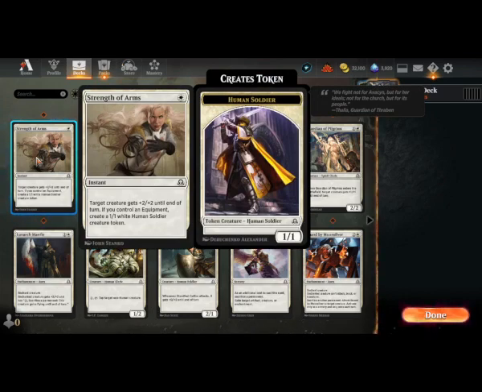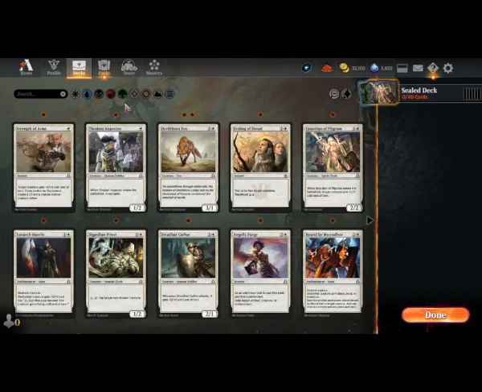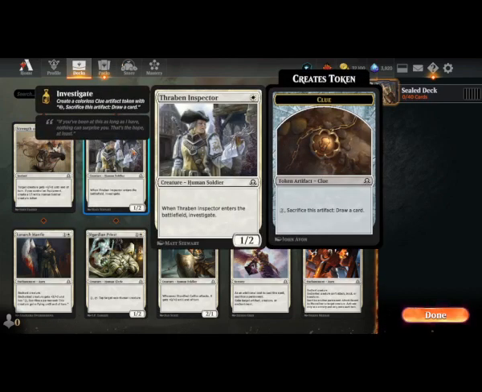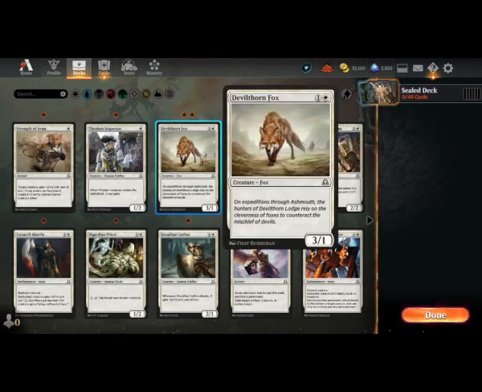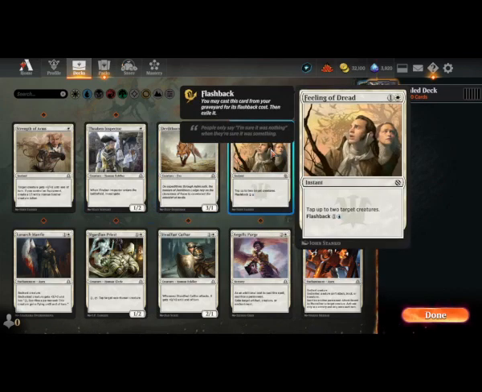Okay, so this is a combat trick. So combat tricks I don't count as removal. I just skip these. Yeah, Thraben Inspector I've heard a lot about, so you get a clue token. Basically, yeah, this is card advantage. Quite good. We'll leave it for the moment. Okay, so that's just a 3/1 for 2 mana.